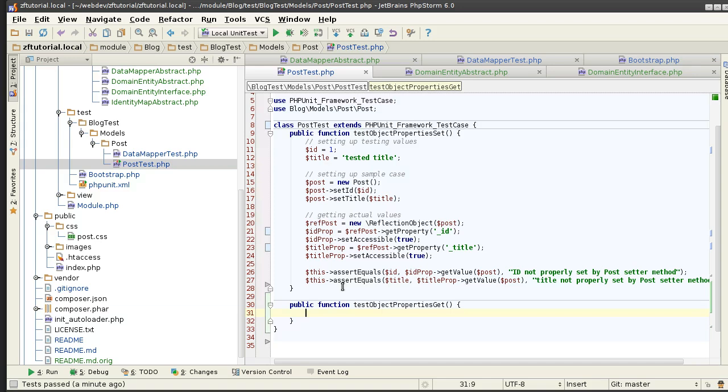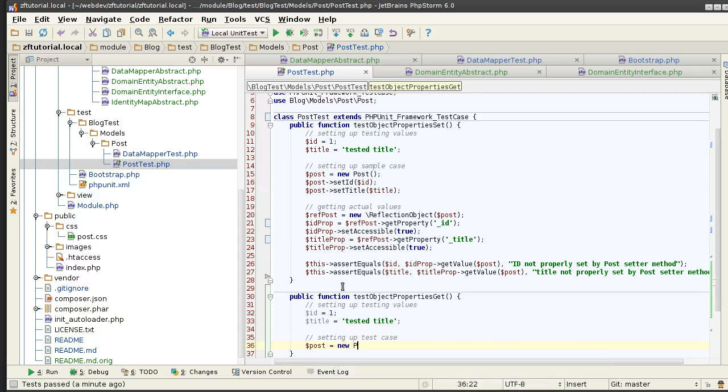I'm going to forcefully define what the private properties of the object will be. Setting up my default testing values against which I will compare the assertion results. ID shall be 1 and title shall be tested title, or whatever it is, as long as it comes out to be the same.